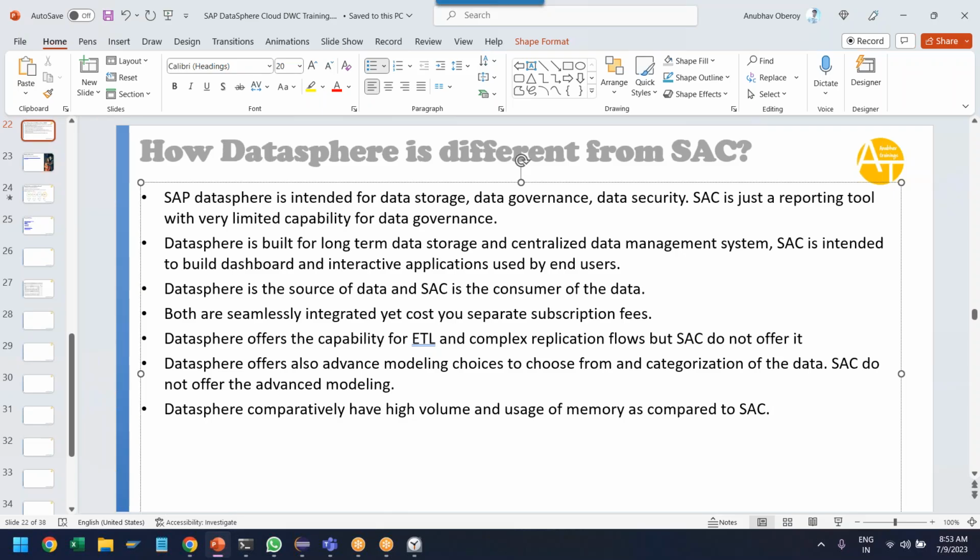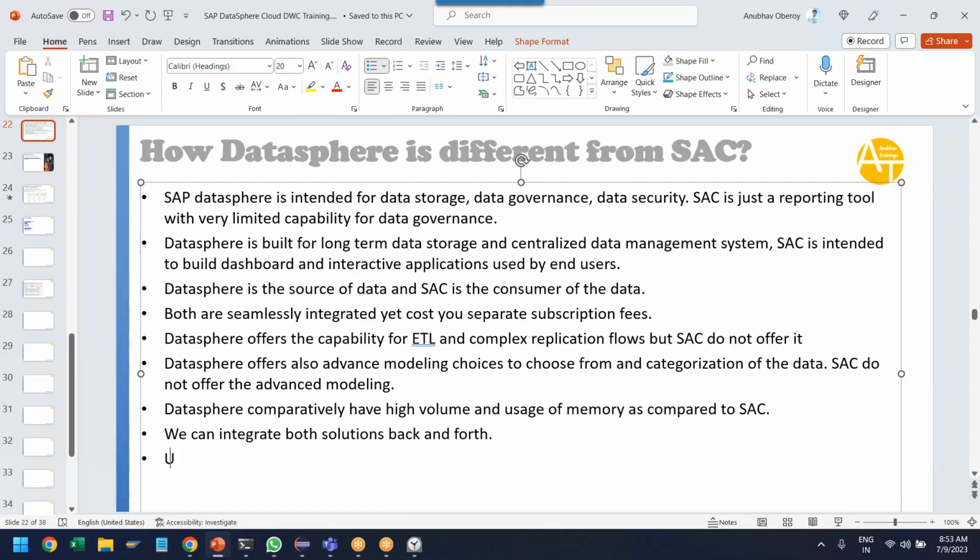However, if you do not plan to use DataSphere at all in your company, and the only choice is to go with Analytics Cloud for reporting, then in that case Analytics Cloud would also have more memory usage. It depends on the use case. We can integrate both solutions back and forth, which means Analytics Cloud can write data back to DataSphere and can also read data from DataSphere. So connections in both directions are possible between both solutions.